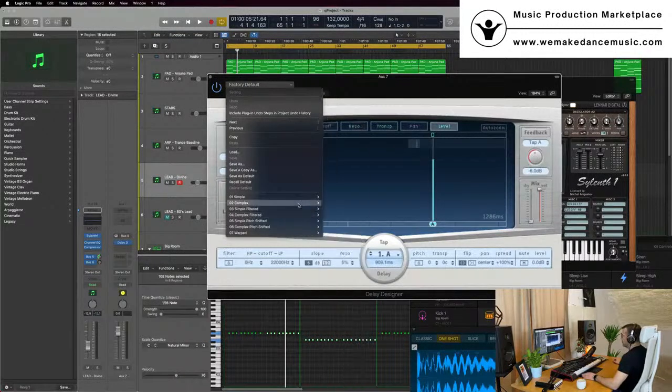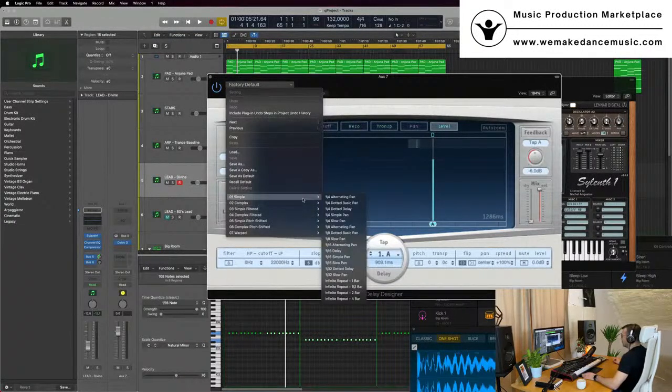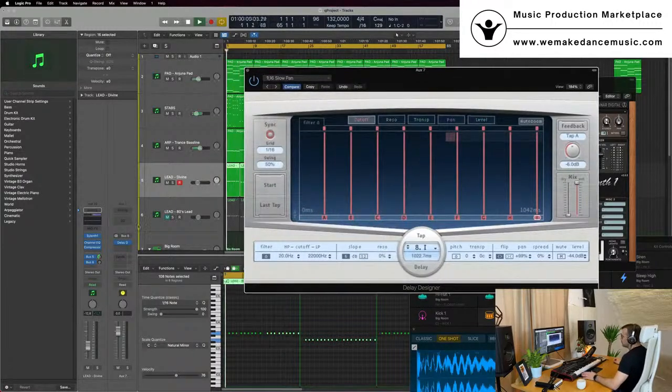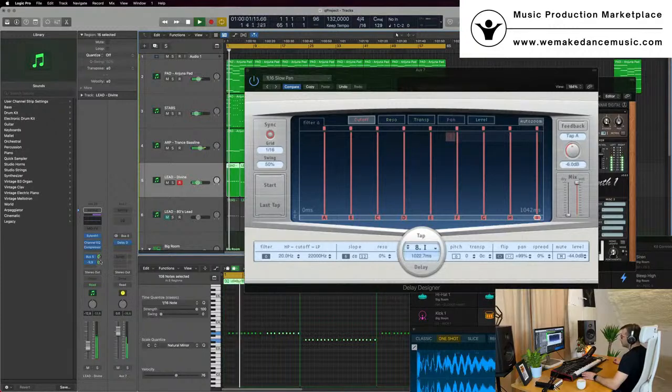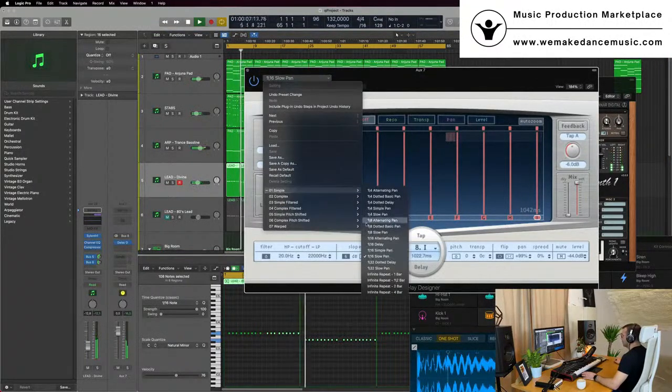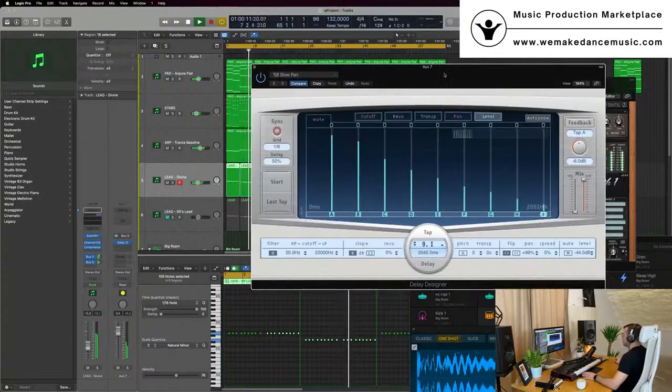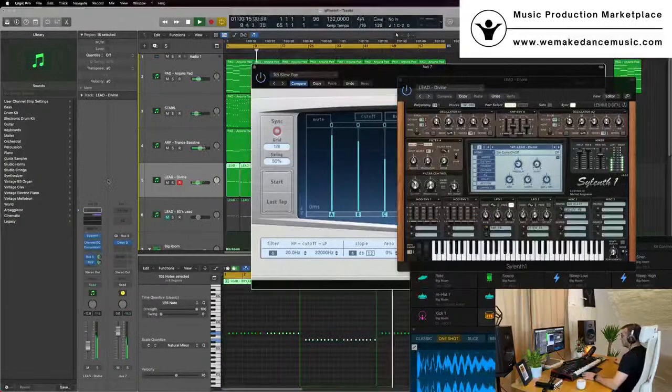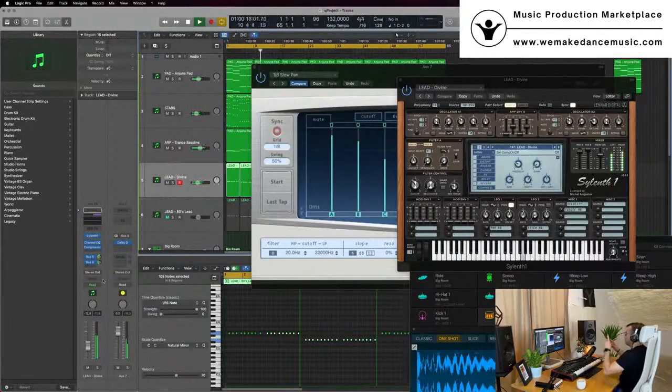If I go like a simple dotted slow pan 16 and a little bit. I think the 16 is even too fast for this. What I'm doing now is I'm trying to create a little bit of a dimension.